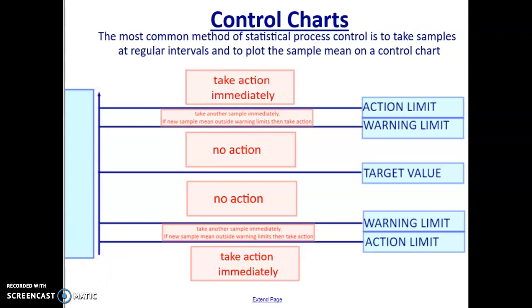If that sample is outside the action limits, that's way too far away from the target, way too far away from the mean, we have to take action immediately. And that action, depending on what it is we're talking about, is something like stop the machine, clean the machine, fix the machine. You might be asked what action to take. So that's what you've got to be doing. You've got to stop the machine, you've got to clean it, or you've got to fix it. So you need to know that those are the three lines or the five lines on a control chart, and what to do if your sample lies anywhere in that graph.